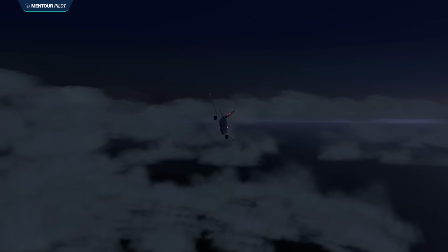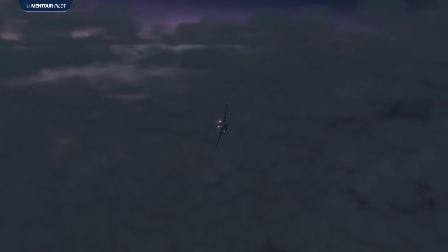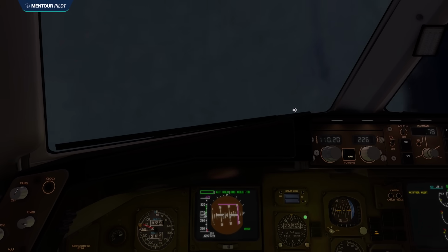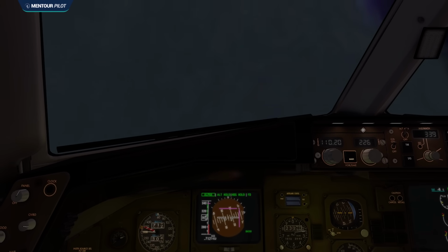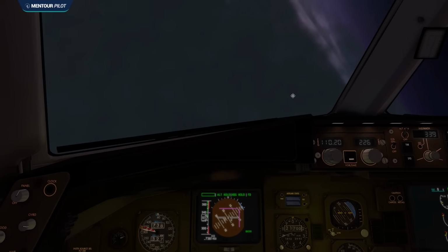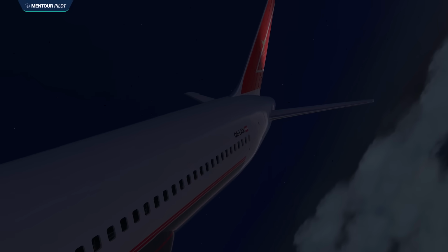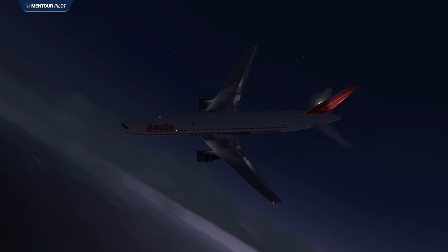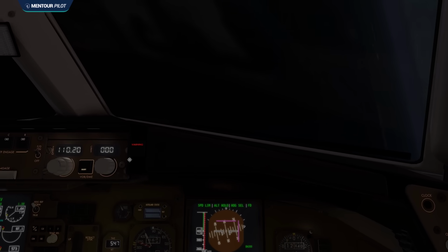But here, the pilots would have faced their next hurdle, which is that as this descent initiated, they were already at a speed of Mach 0.78. And as the speed now continued to increase, as we could hear from the cockpit voice recorder and the overspeed warning, it meant that the pressures and the stresses on the aircraft would have built up enormously. That would have meant that the pilots would have had to be very, very careful in order to not overstress the aircraft structure as they tried to both maneuver out of the situation and pull the aircraft out of the dive.